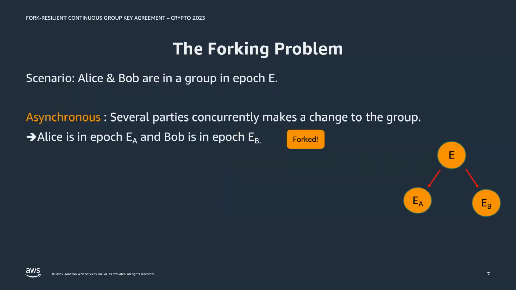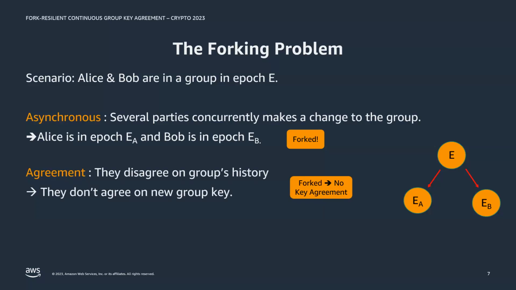Forks can come about if the adversary controls the network, partitions the network, and things like that. Unfortunately, in practice, there's a whole host of much more benign and also more common reasons that can lead to forks. Maybe links go down in your network, or you have race conditions in your delivery server. These things really happen, and this is aggravated by the fact that these protocols are asynchronous. Creating a new epoch is really nothing more than constructing a particular protocol message and sending it out, and that's it. There's no round of interaction that lets you synchronize with other parties.